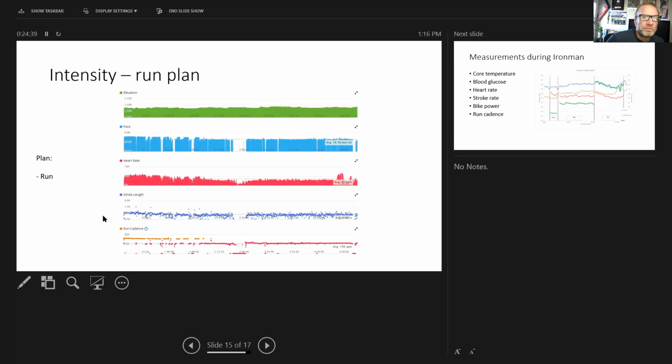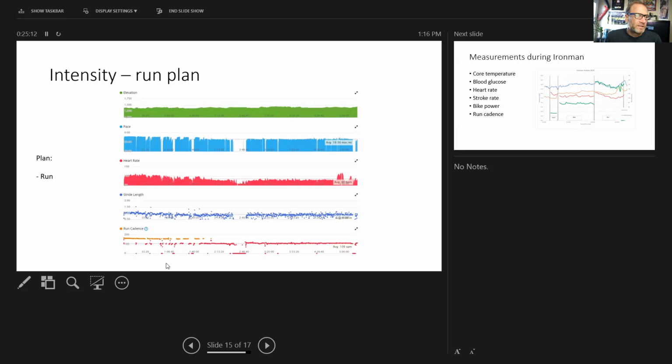Okay, so then we get to the run plan, and my plan for this race was to just be able to run. If you are able to swim correctly, and if you're able to bike at the correct intensity, then you can get off and have a successful run. Far too many times we run into a problem. I could even say I have run into a problem of biking too hard and then not being able to sustain a run for a marathon.